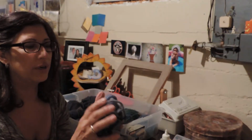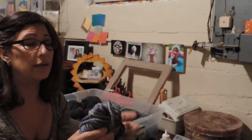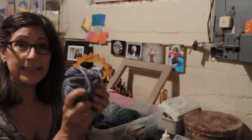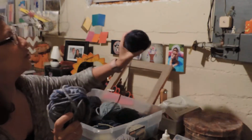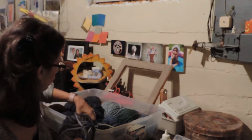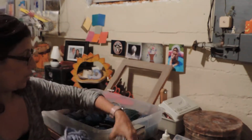I just love her yarns, and I don't punch needle. I use a regular hook, but for those who do it, they love this. And this is the original Red Clover rug yarn, so I have a little of this left. I even have it in a darker blue, but I'm saving that for like a night sky or something. I think that's kind of cool. So that's the blue that I have with the gray.